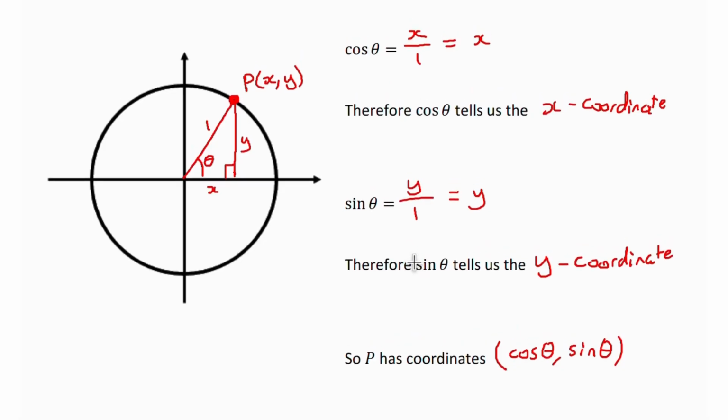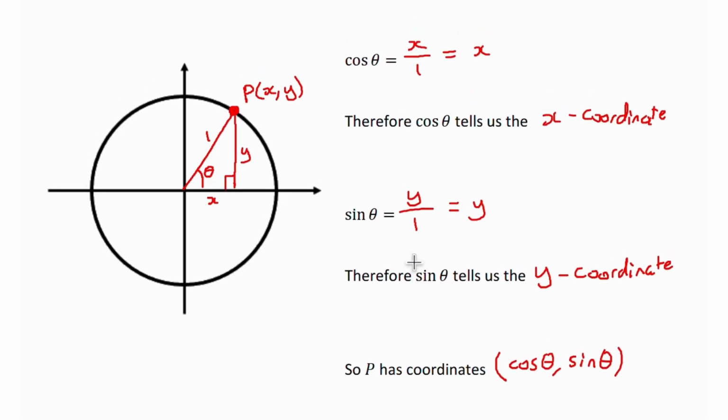So this is how sine and cosine and tan are connected to the unit circle and the angle that defines that particular point. The coordinates of any point on the unit circle are given by cos theta for x and sine theta for y, and tan theta tells us the gradient of the line connecting the radius to that point. We can use these results not just to find the coordinates if we know the angle, but to do so many more important things with trigonometry.